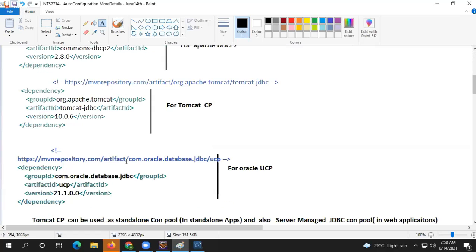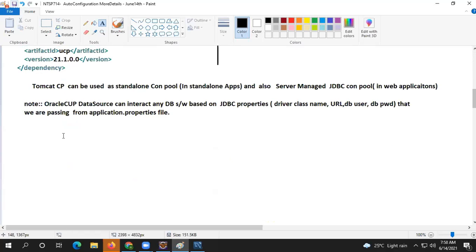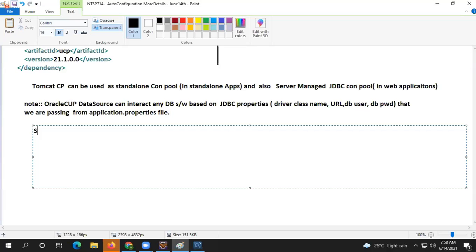In 1.x the algorithm was different. You don't believe? In Spring Boot 1.x, the data source algorithm was, I'm not going to experiment, you experiment on your own. The data source algorithm was okay.